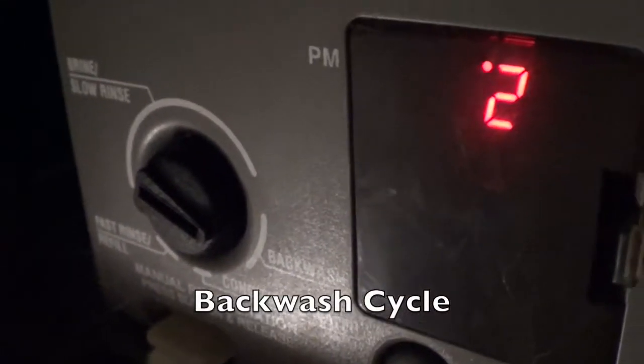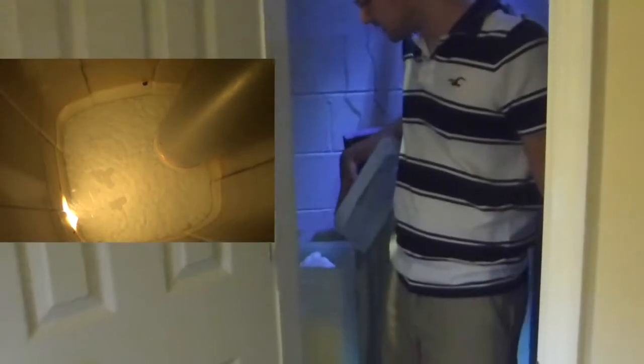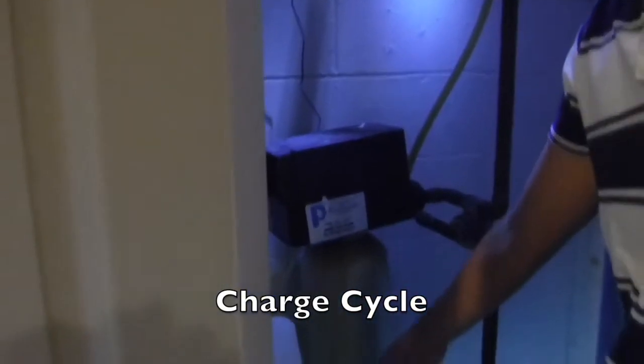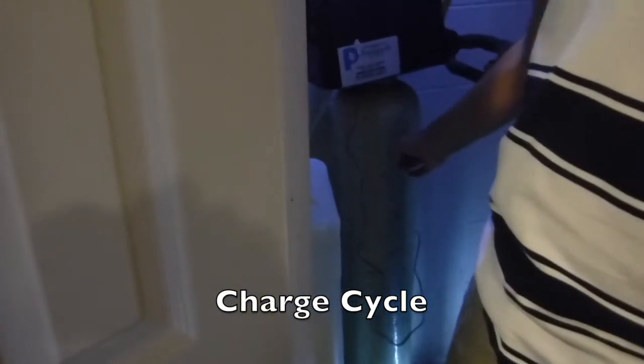You can see we're now backwashing. This is the brine tank — this is where the brine is, the salty water, like the ocean. Water comes in from the house pipes, goes into this tank, and it collects beads — the minerals and hard water. As the cycle comes on, it takes the salt, fills up, charges the ions, and cleans it out. One billion people live without clean water. It's very important — it causes health problems and people have to walk miles just to get clean water.